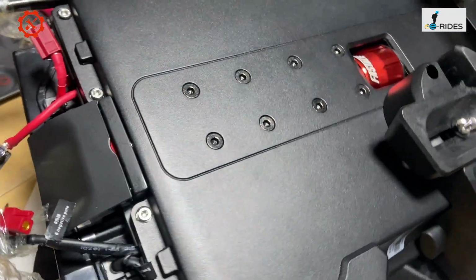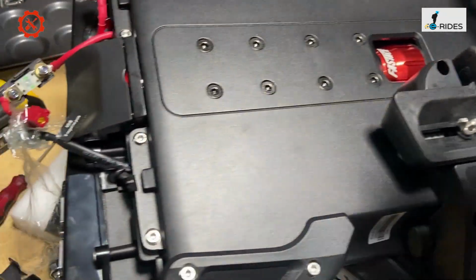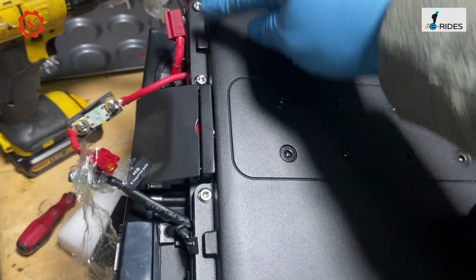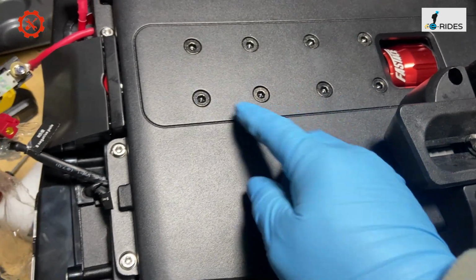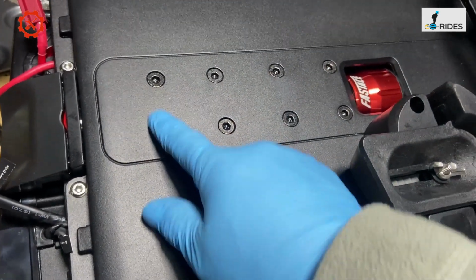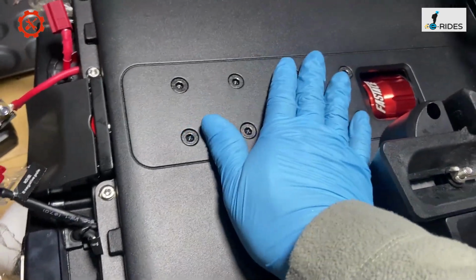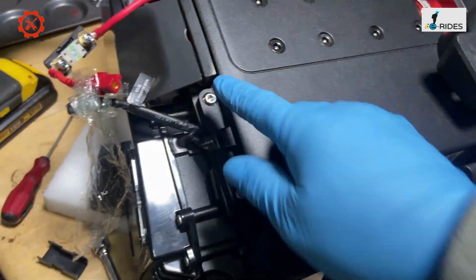Okay, so the battery is quite easy to put in. You just put it in, and the 4 bolts secure the top, and 8 in the center. And the bolt on this, you just tighten it to the end, and you can't tighten anymore because the screw is just right. It's just tight, and that's it. And the 4 screws there, tighten them up, and that's it.